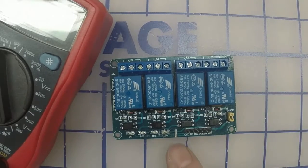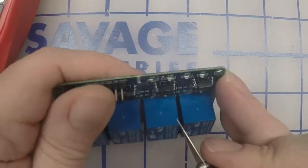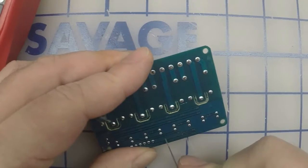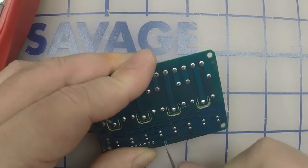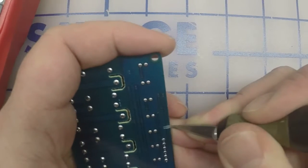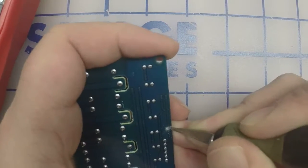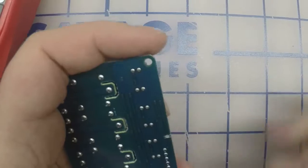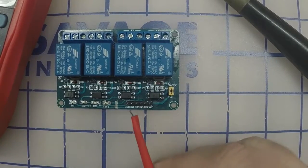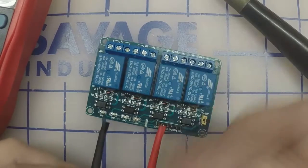That's because the trace is on the bottom. So those 3 traces get cut. And this one on the very bottom is going to get cut. Cut it right like this. 2 cuts 1 millimeter apart from each other. And then kind of try to remove the traces in between. So test that last one again in the diode. No continuity. Alright.